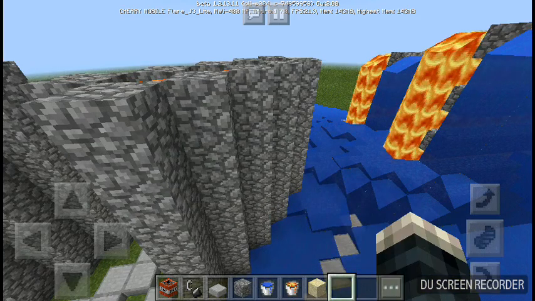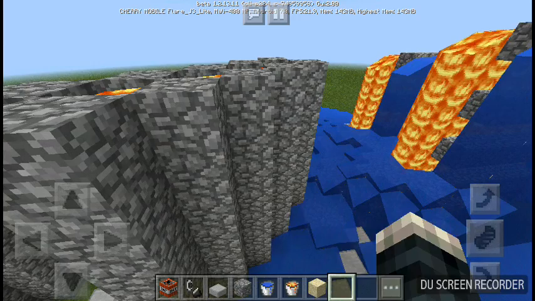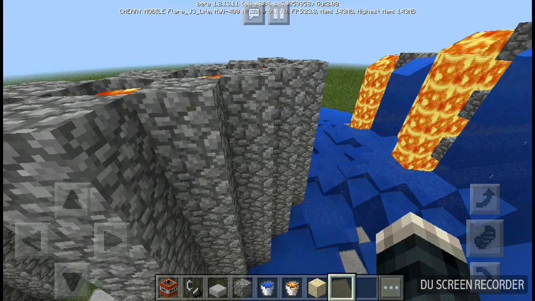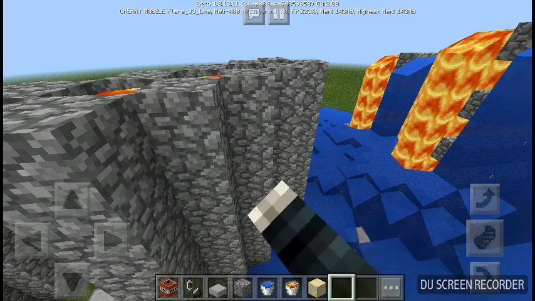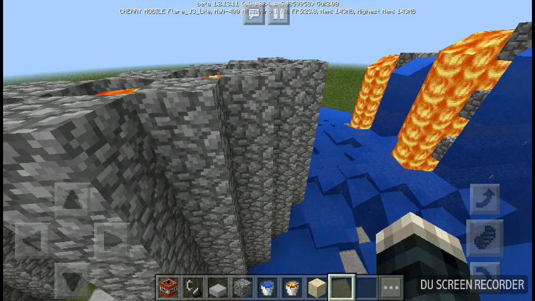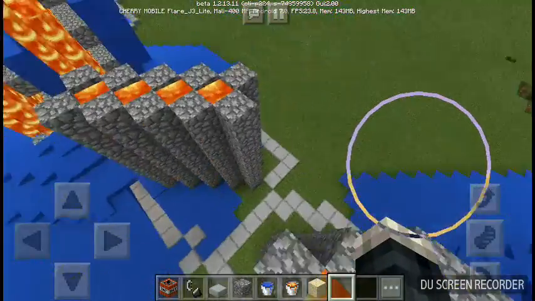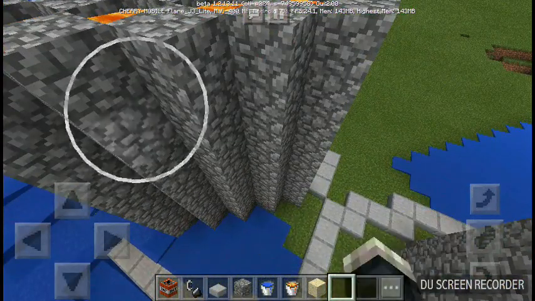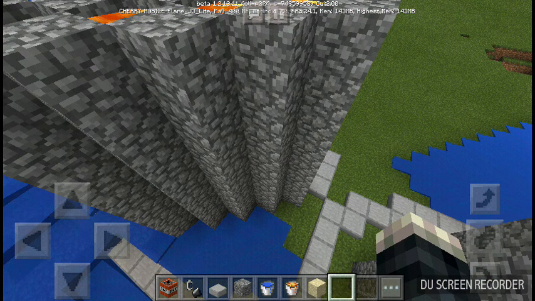TNT hits here, blows up. I mean here, any block you want, because every block has a source block. Region bust here. And here's another region to region bust.